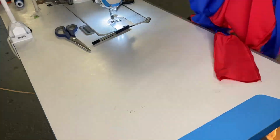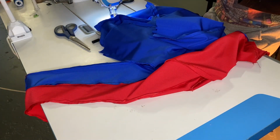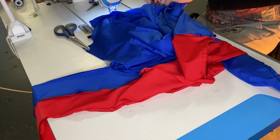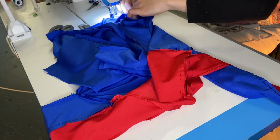Like we always say, bigger is better, and it's a bit easier to take it in rather than having to add to the whole costume. Okay, so I've already sewn in the edges. Both my shirt and my trousers match up with the same width, and then I just sew them together. So all I've done here is sew the front and to the trouser base.